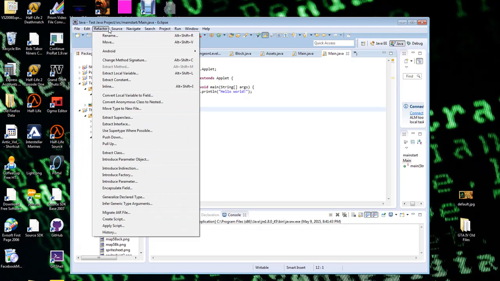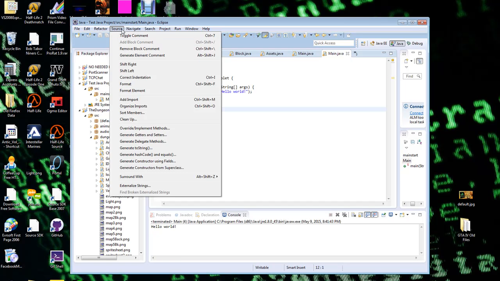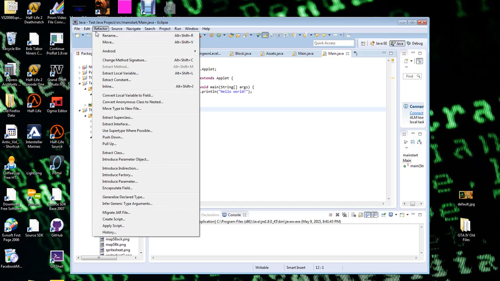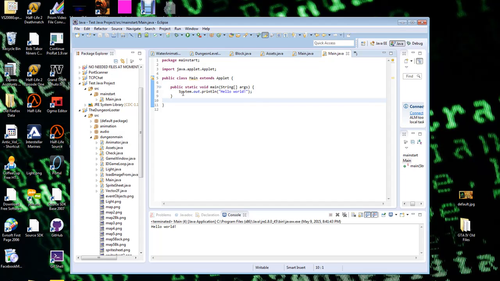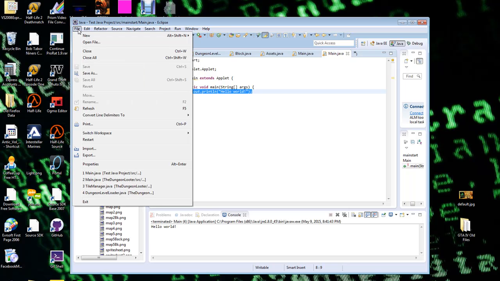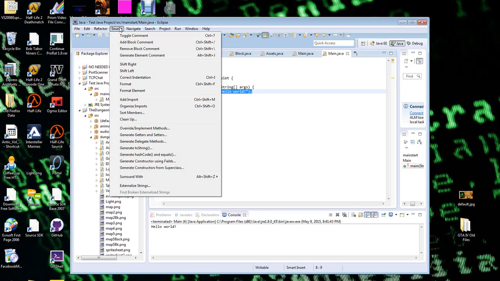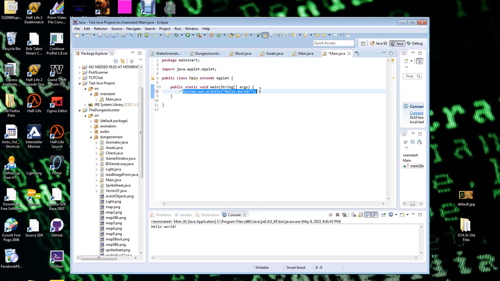You can do searches. Oh, this one's interesting here. So let's say we wanted to comment out maybe a section of code. Here we wanted to comment out this line. I mean, we had a bunch of lines. You can go up here to edit, or I'm sorry, where's it at? Source, and click on add block comment, and it'll create a series of blocked comments.